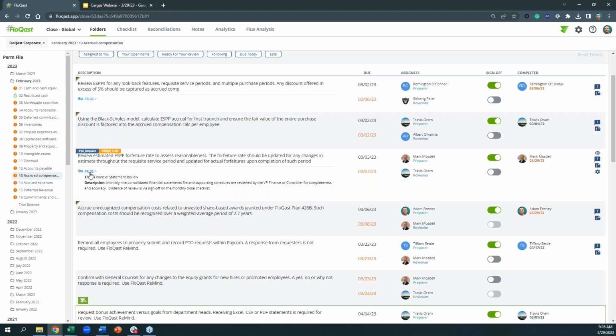So the idea being that the accounting team is already producing this work through the operational activities of close. Maybe HR has a workflow within FloQast. Maybe IT has an ITGC workflow within FloQast. All of that is being captured by FloQast. So why make these teams do duplicative work of having to complete the close, then take all that information and upload it in a secondary source, or have a PBC issued? Ideally, cutting down on the communication time between those teams. IA is a little happier because they're automatically getting a lot of the information, and then they only really need to follow up with anything that's missing.